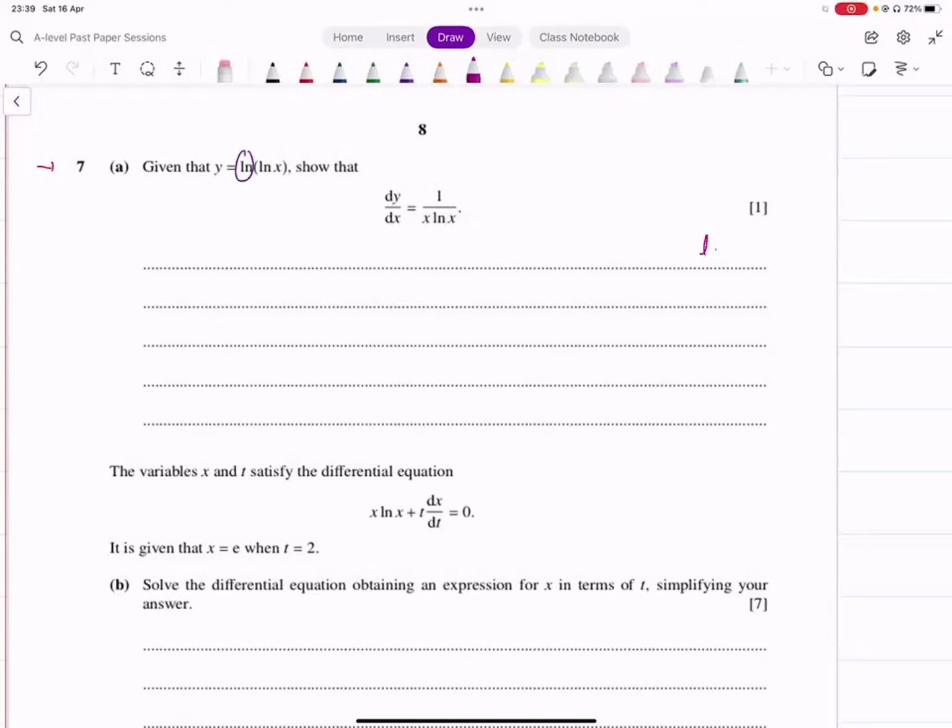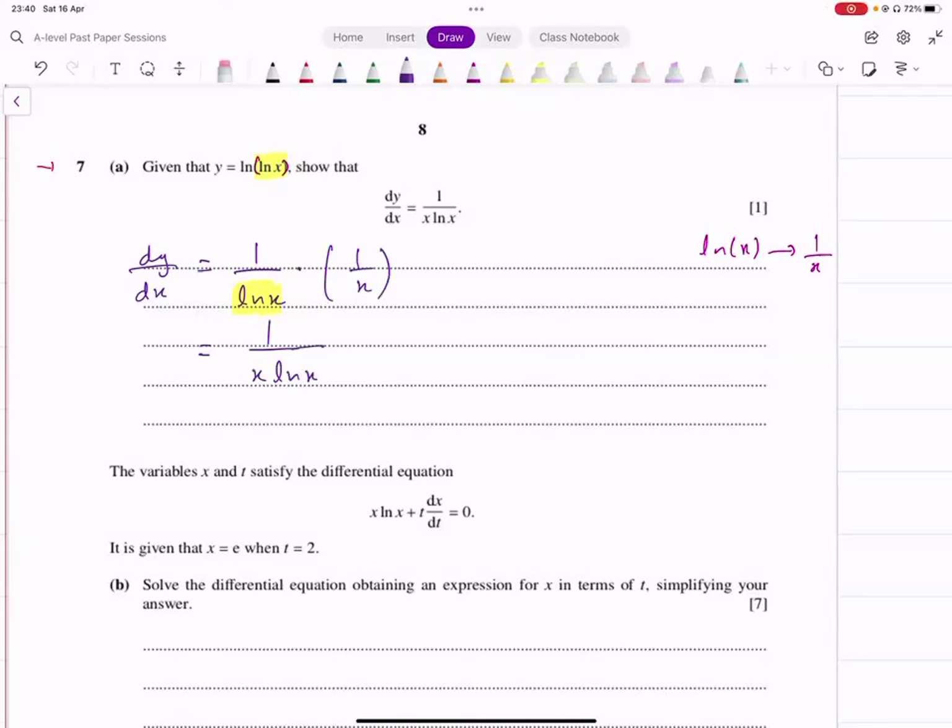ln की differentiation क्या होती है? If you remember, ln की derivative होती है 1 over x, है ना? अच्छा. So basically, अंदर जो भी आ रहा होगा वो denominator में चला जाएगा. So we say dy over dx is going to be 1 over this thing that is inside the brackets, that is ln x. ठीक है? और फिर क्या करना होता है? ये जो अंदर आ रहा होता है ब्रैकेट के, उसके डेरिवेटिव से मल्टीप्लाई करना होता है. ln x का डेरिवेटिव क्या होगा? ln x का डेरिवेटिव होता है 1 over x. So we multiply by 1 over x. And what do we get from that? We get 1 over x ln x.